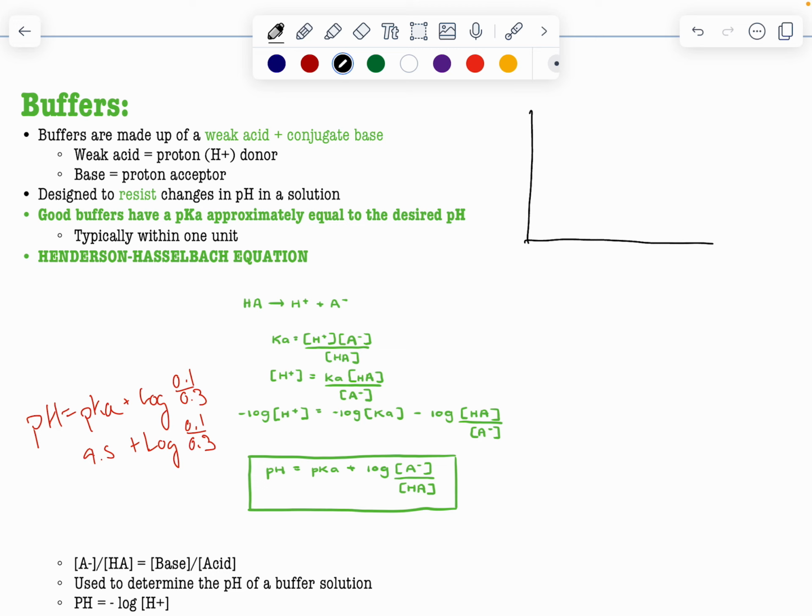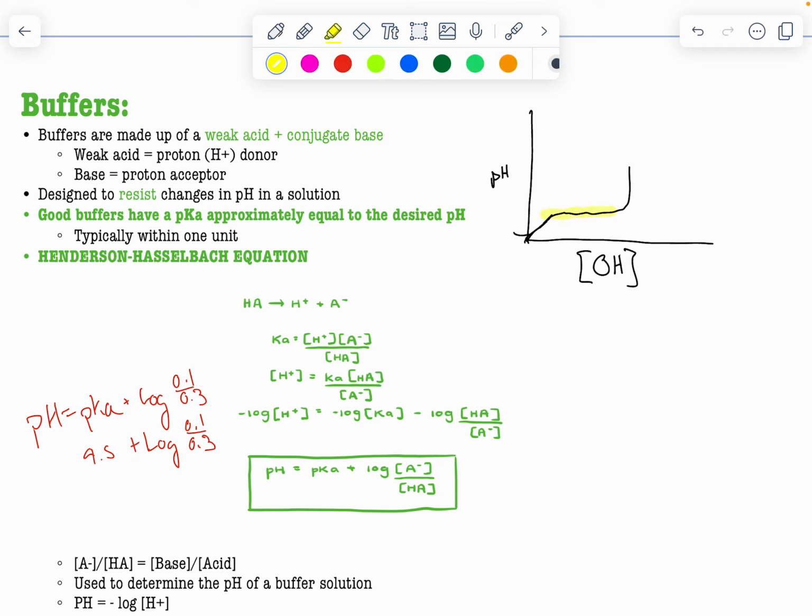So, let's say we have a pH scale right here, and down here, OH- is going to represent our base. Let's say we have a solution with some acid. We are going to be adding that base to the acidic solution. So down here, pretty low on the pH scale, we have a pretty acidic solution. We start adding some base, and as you can see, it starts rising on the pH axis, which means that our solution is becoming a little bit more basic, but then it's going to flatten out for a little bit. And then once we reach a point, it's going to start shooting back up and becoming more basic.